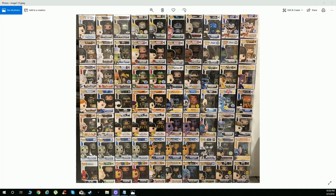Yeah, so guys, they definitely got some good ones here. I know I'm going for this Ace Ventura or Tony the Tiger, or this Jason, any one of those I've been looking for. Which one are you going for, Kristen? I would love the Cheshire Cat. I have the other version of him, which is really cool, on my shelf back there. I'm super excited. I actually really want him for our collection. So let's dive right in. Let's see what we got.